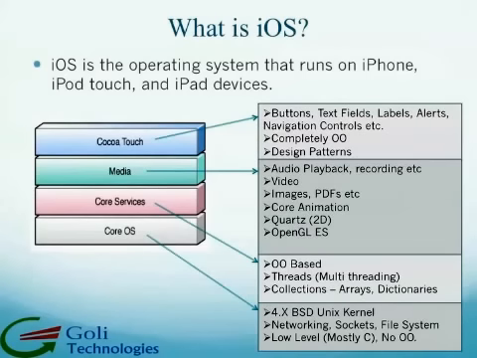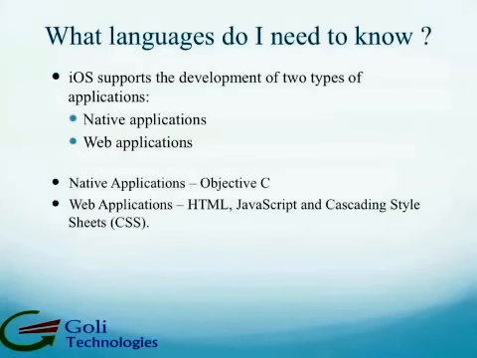And that being said, let's move on to the next page, which is what languages do I need to know. So basically, just to give a little bit of background, iOS supports two types of applications, native applications and web applications. As a matter of fact, the first time iOS was released, they basically said everybody should build applications using basically web technologies.